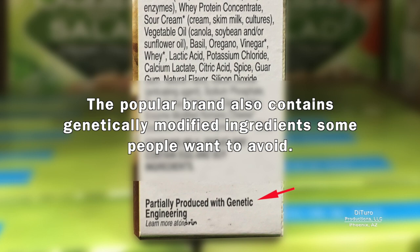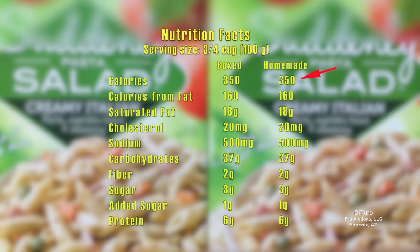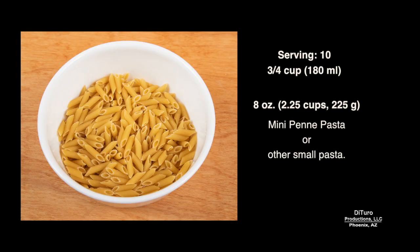The most likely ingredients are canola and soybean oils. This product provides nutrition facts with and without mayonnaise, and the prepared serving size is ¾ cup, about 180 milliliters. My goal was preparing a homemade version that was equal to or better than the boxed version. This recipe makes 10 ¾ cup servings, twice the boxed brand, but you can cut the recipe in half.